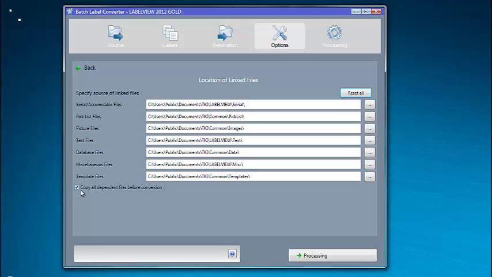Now I know for example that I don't necessarily need this stuff right now. I don't need everything to copy first, so I'm going to uncheck it for my conversion just to make things move along a little bit quicker. But if time isn't a factor for you, if it's okay to spend a little extra time, and we're not talking hours, we're talking a few extra minutes, go ahead and leave that checked just to be safe. Okay, so these are the linked files in the old software, where the old software was looking.